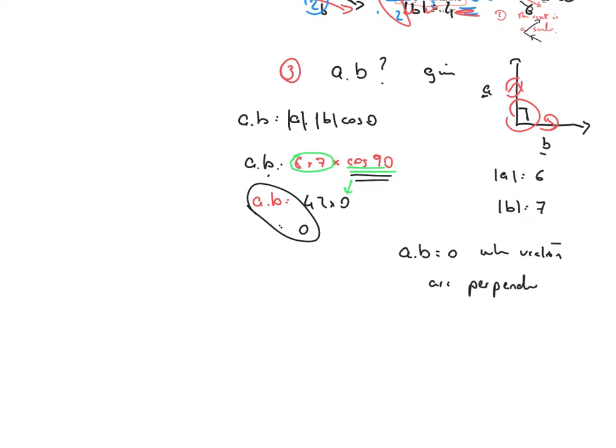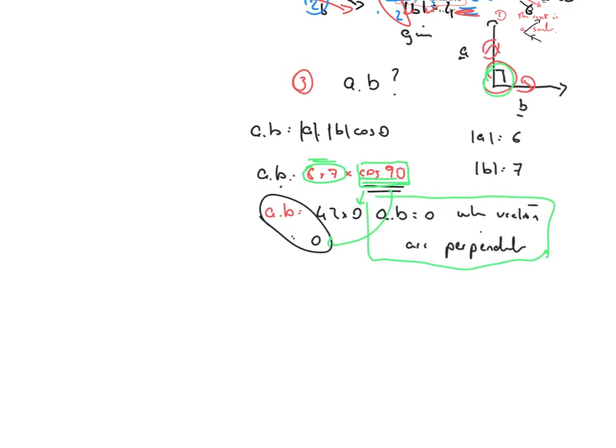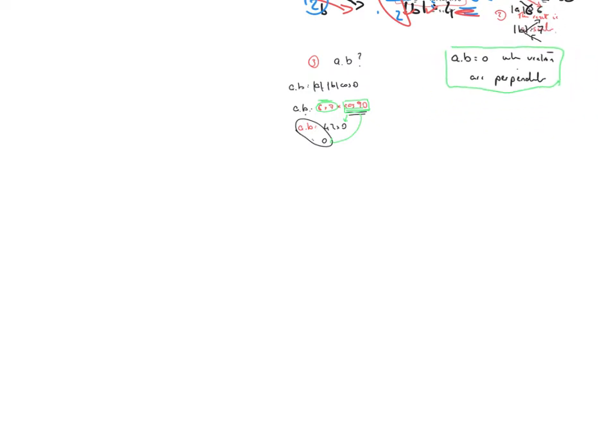That is a true result all the time. Perpendicular meaning what? Meaning that they create an angle of 90 degrees, because no matter what I multiply together by cos 90 will always give me 0, which means the full thing will always collapse to 0. So that's a result that's always true. A dot B equals 0 when vectors are perpendicular. Okay, let's try an example 4. Example 4, let's this time go for this one.